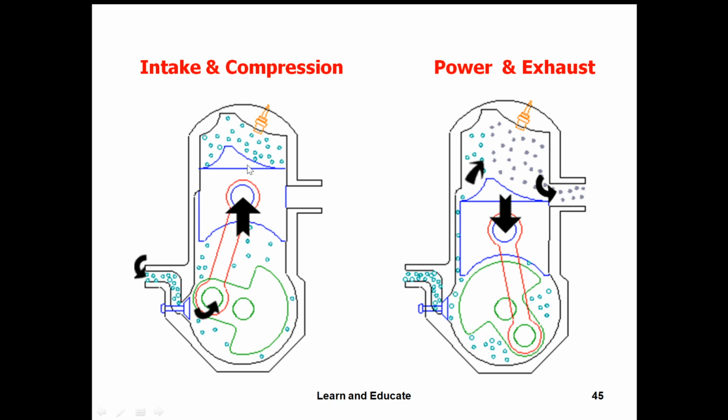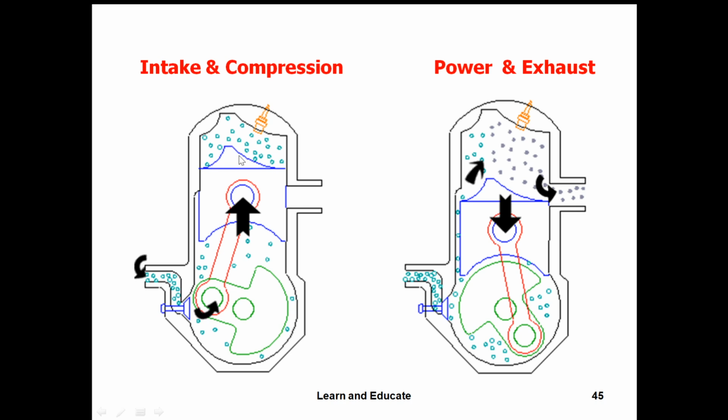Okay, so this upward movement, combined intake is happening here, as well as the compression of the already trapped fuel air mixture, or the charge, in the compression chamber, that is the top side of the piston, will be compressed. And one more thing you can see here, there is a deflector on the top of the piston. It is not flat.